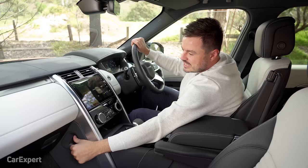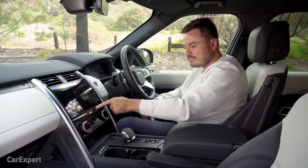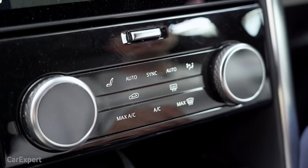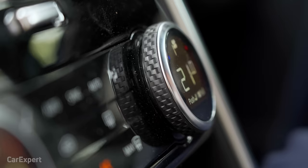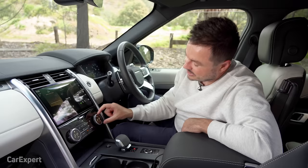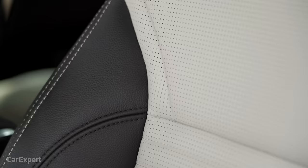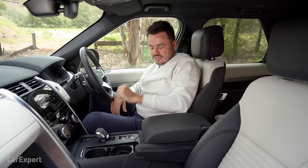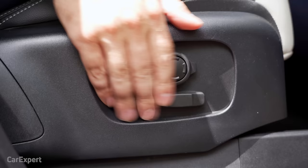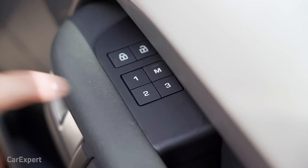When you plug that compartment back in, it gives you your comfort controls — dual zone automatic climate control. To access the fan controls you pull on this and adjust as required, with a rubber tyre-like edge. The seats look fantastic with that ribbed design, offset colours, and offset stitching. They're quite comfortable and hug you in nicely. This car has the optional captain's chairs, which bring a fold-out armrest, seat heating, and a whole stack of adjustments — forwards, backwards, backrest, base height, and bolster adjustment. There's also seat memory, and the steering offers both tilt and reach adjustment.